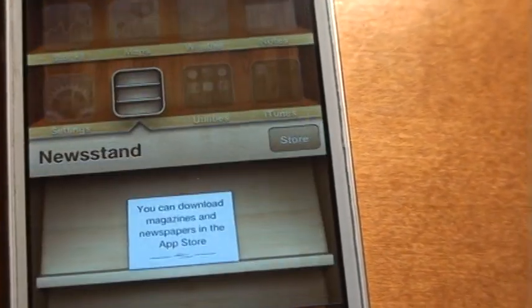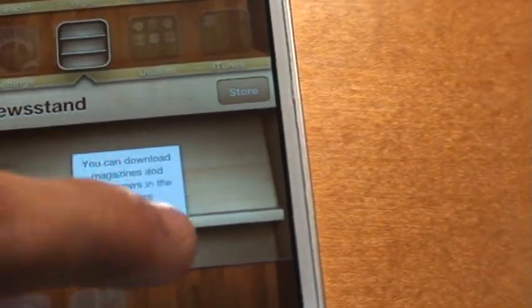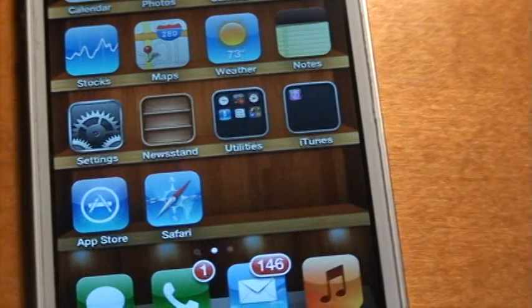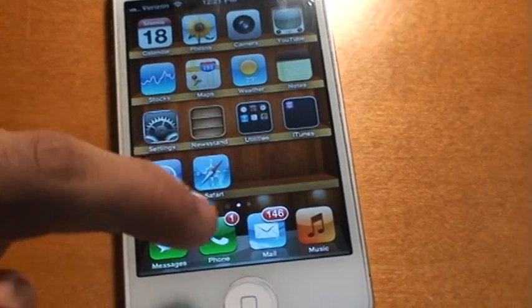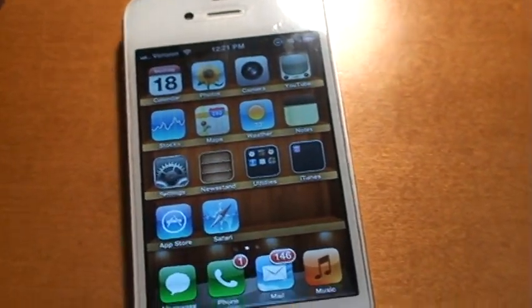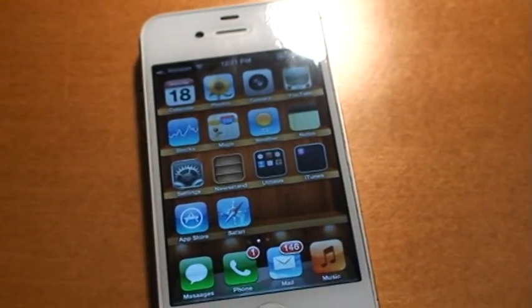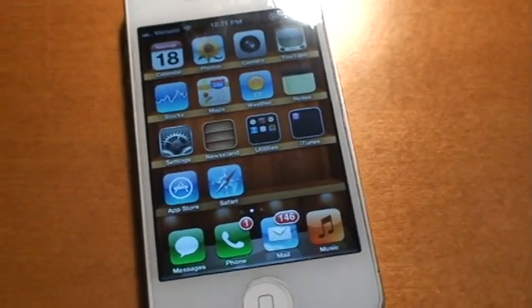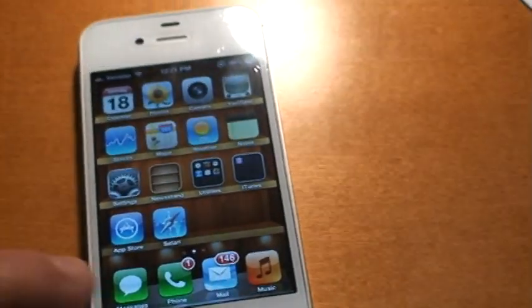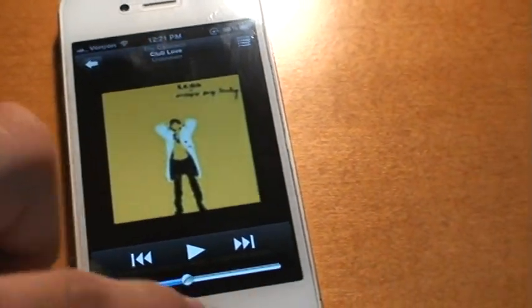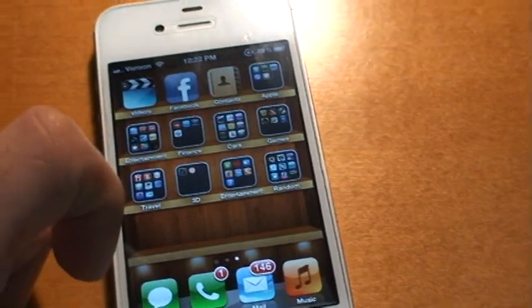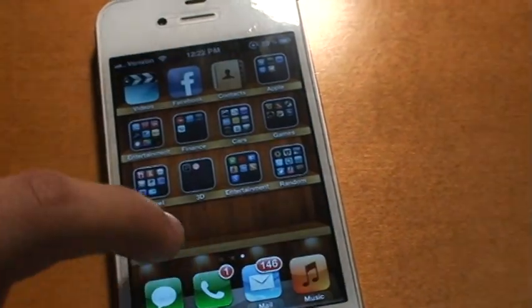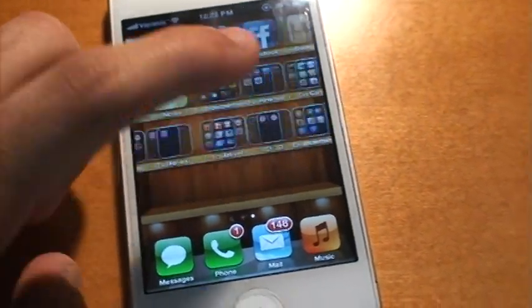But you can't get it because you can't connect to the store. It's not available in this build. Next is Utilities, same thing. iTunes, the App Store. They changed the iPod logo. So instead of containing iPod, videos and podcasts, they made it separate, so this one's for music only. And then you have videos over here, and then the normal stuff.